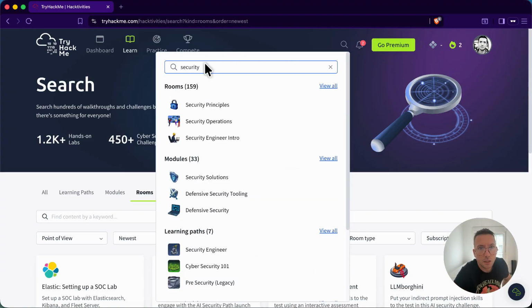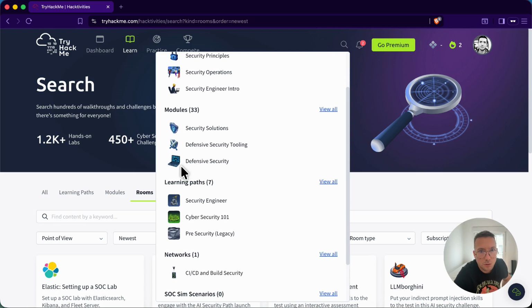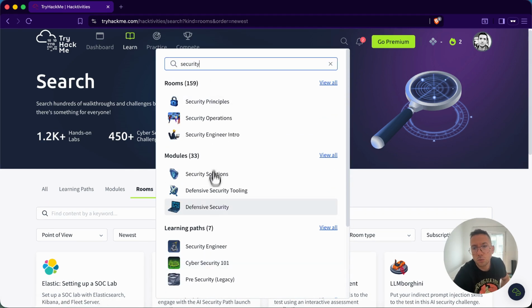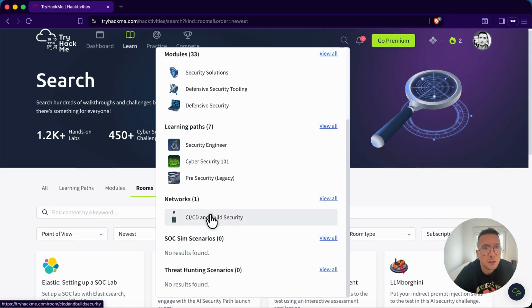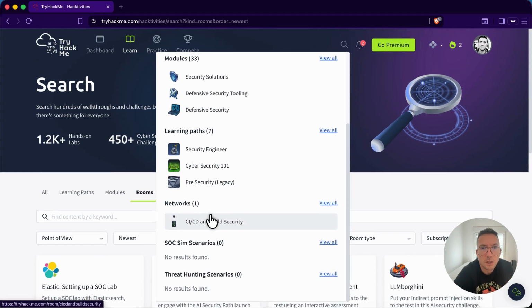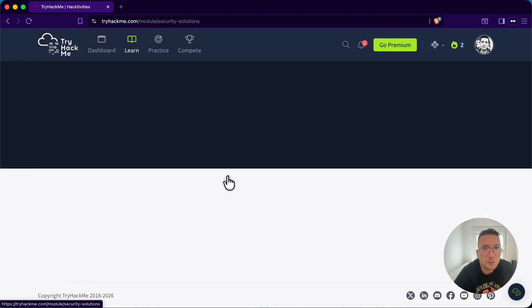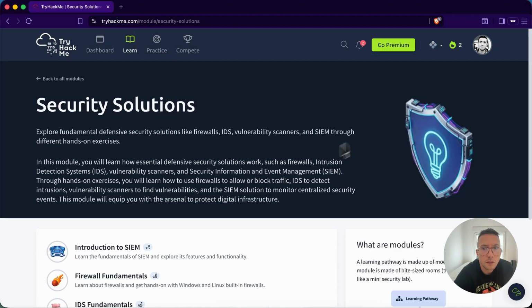Okay, so in security, and then I see rooms, I see modules, learning paths, networks. Again, I'm not completely sure what is the difference between those, but let's say that I click on some of them, and then I end up here.